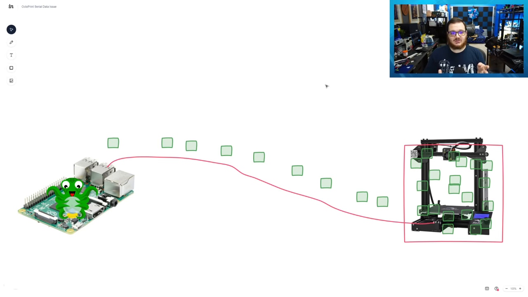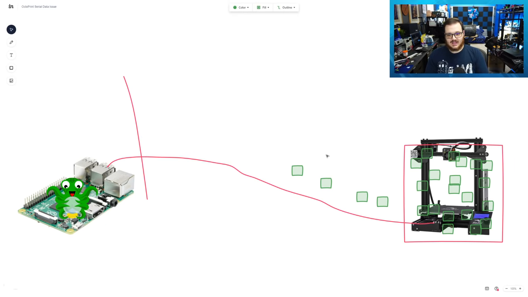The underlying issue is that OctoPrint is stopping sending the serial data. That's a fact. There's no arguing with that. If the serial data transmission was never interrupted, as long as you have some sort of buffer that's more than two commands, you're never going to notice it. But the reality is that the way OctoPrint's set up as I'm making this video, when you load that UI, it stops sending data to the printer. So that's not the printer's fault.